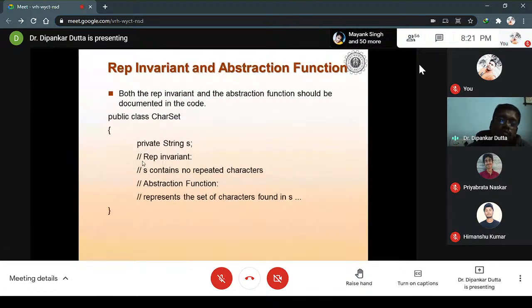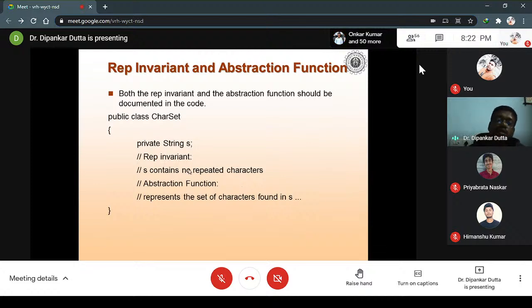Private string S, and the representation invariant will be there: S contains no repeated character. If S contains no repeated character, then there will be an abstraction function and it will return true. If there is some repeated character, then it will return false.